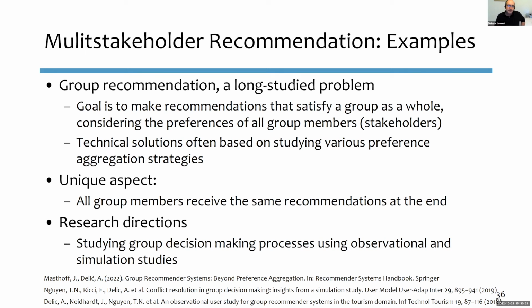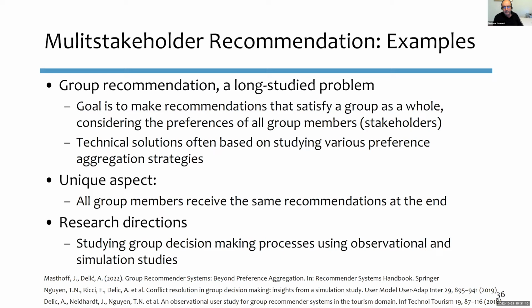In history, there's also this specific scenario of group recommendation. This has been studied for many years. So the idea here is a bit different, so that you have a group of stakeholders, similar stakeholders, like a group of friends, and you want to make recommendations to them for going out to a restaurant or watching a film. So you want to consider the preferences of all these stakeholders. And there's a number of technical solutions there, often just trying to aggregate the individual preferences into the global recommendations. And the unique aspect compared to this other multi-stakeholder thing is that here all the stakeholders get recommendations and they all get the same recommendation for the same hotel. So there's also some side topic, which is slightly different twist on multi-stakeholder.